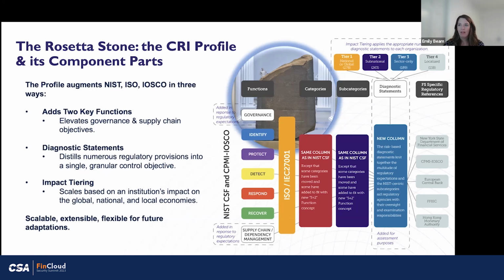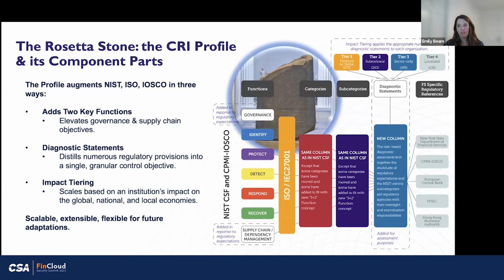The last element on this slide I wanted to point out is across the top here with the tiering. One thing you know about the financial services sector is that it is incredibly diverse. And asset size, which is often used as an indicator for grouping institutions, isn't necessarily sufficient in describing cyber risk. So to address this, the profile includes a methodology for segmenting the financial services industry, which includes 9 questions that aim at determining the impact on the overall market if a financial institution is compromised.